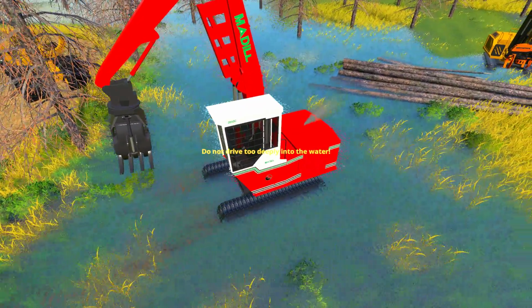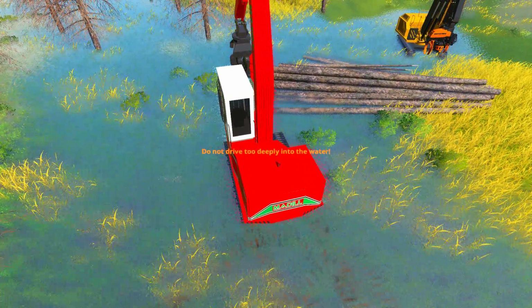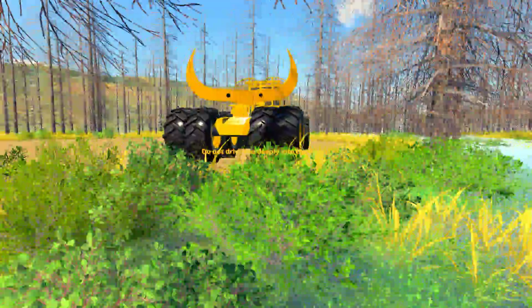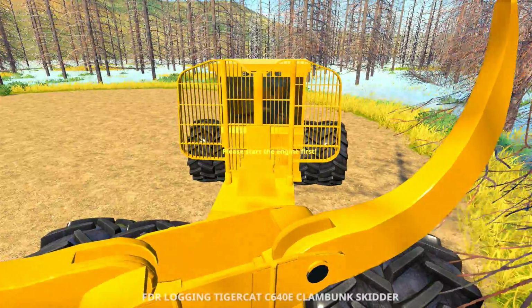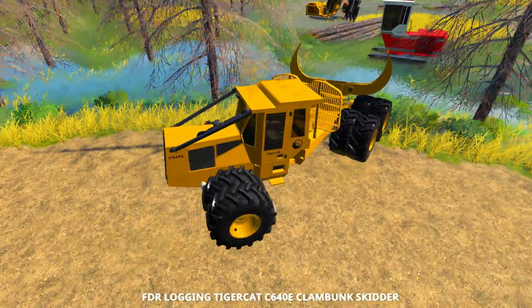And I believe the wood is all facing in this direction, so that's good. So we should be able to just back that sucker up, load it on, and go for a walk. That's kind of the plan. So let's hop in this guy, and line it up here.